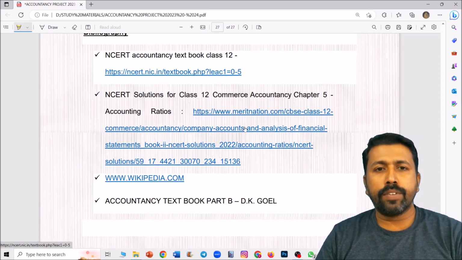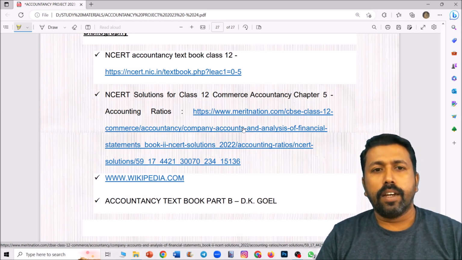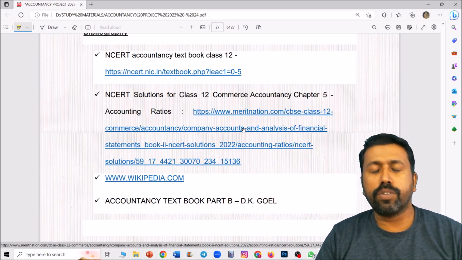My dear students, you can finish this type of project very quickly within the limited time and try to score the maximum marks in the practical exams. And this project includes theoretical part also. That will help you to score the full mark, 8 marks out of 8 you can score. If you are creating more colorful content using the pictures of the company from where you are collecting the data, and more diagrammatical representation for the values, then you will get more score.